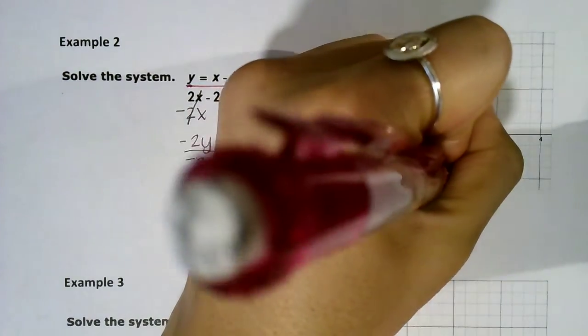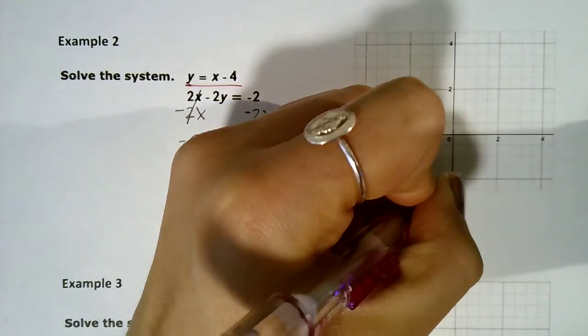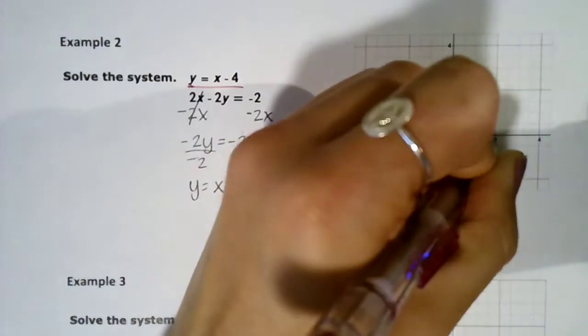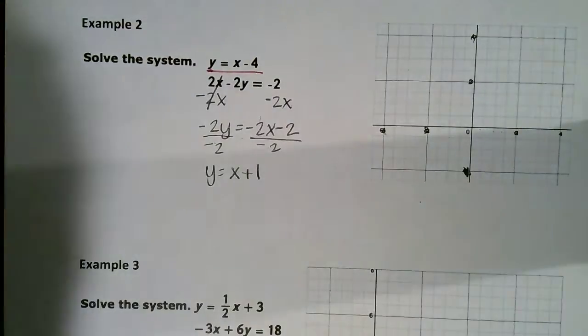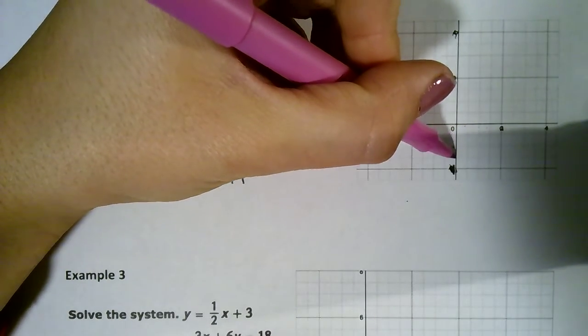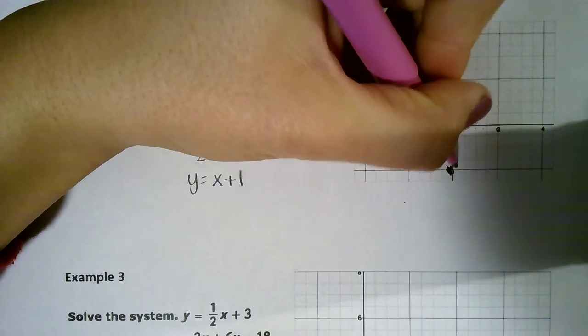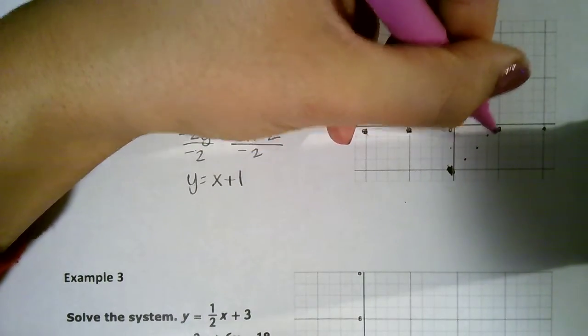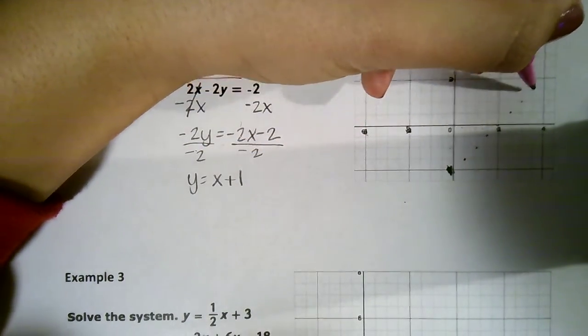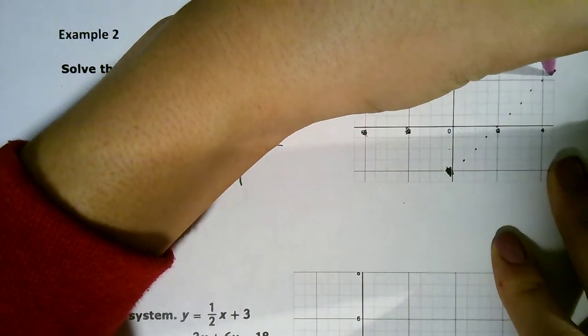I'm going to change my graph real quick so it fits a little bit better. I'm just going to cross this out. Let's just say each one is 1, okay? Make it nice and easy for us. So, x minus 4, 1, 2, 3, 4. Okay, so this is negative 4, and we have a slope of 1. So up 1 over 1, up 1 over 1. Keep going, get some points on there, and now we can draw our line.